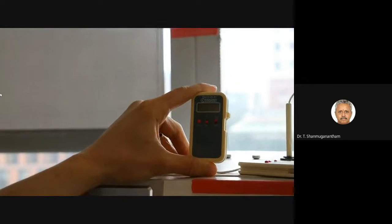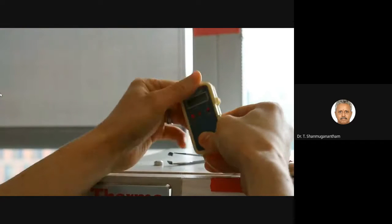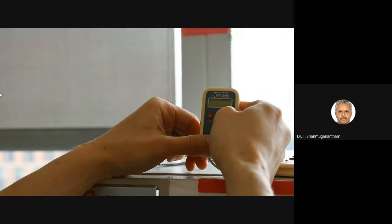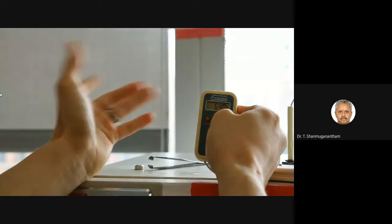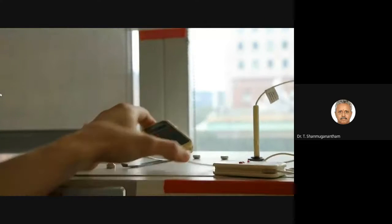So just quickly hit on. Sometimes it won't flick on, and then you just kind of have to press it a little for some reason. So 64 degrees C, that's totally fine. This thing is like really plus or minus 10 around 60 degrees C. So this is good. So now we just turn this back off.